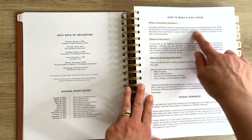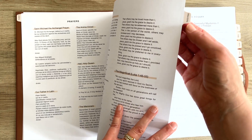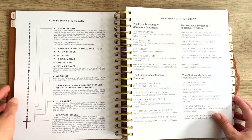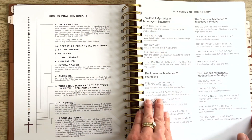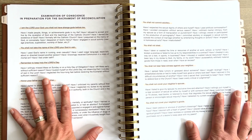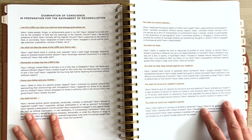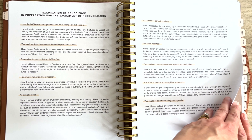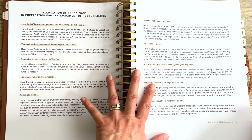There are really helpful resources in here about holy hour, Friday penance, and all kinds of prayers. There are beautiful tabs on the side so that you can easily flip to what you need to know. This section here is instructions for how to pray the rosary with a list of all the different mysteries in case you don't have them memorized. And then there is a really awesome examination of conscience, which is great because a lot of times I can't find my different resources for that. I always want to make sure I've thoroughly thought through what I'm bringing to reconciliation, and to have this in one handy place is so great.